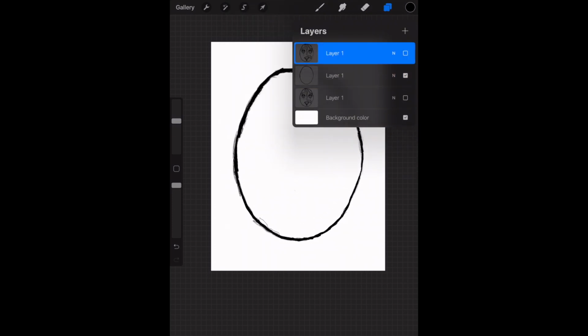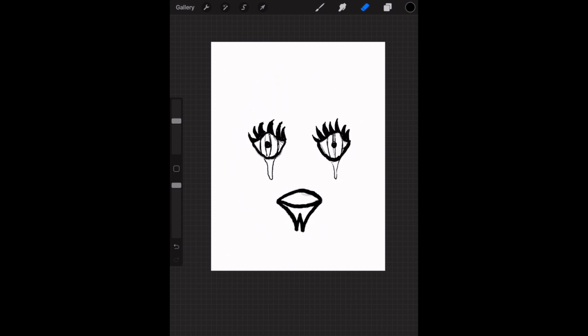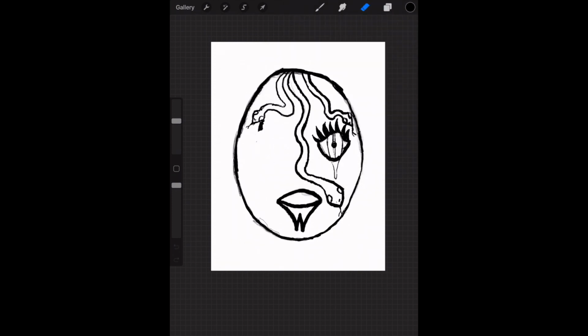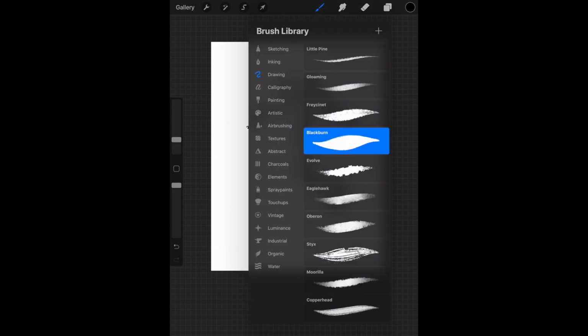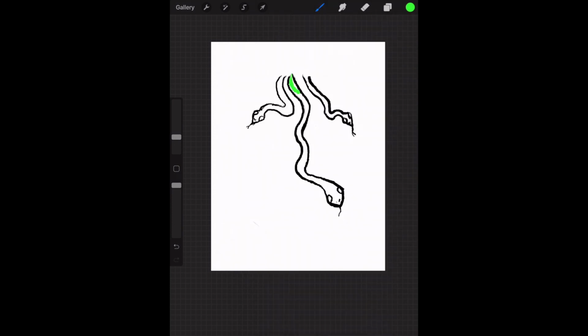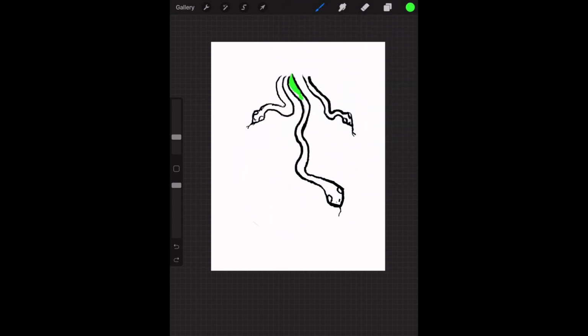So what I'm doing now is I'm going through and doing something with Procreate so that I'm able to color it in for y'all. The reason why I chose to use Procreate this week is because that way you guys can fully see me drawing and sketching out my mask without seeing my hand. I really think then you can get a full image of what's going on as I'm creating. So, as I said before, all I'm doing is just breaking my drawing down into parts so that I can color it in. I am super excited for y'all to create your mask sketches and see what your drawings are going to look like and how that can translate.